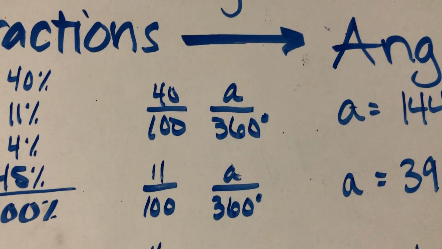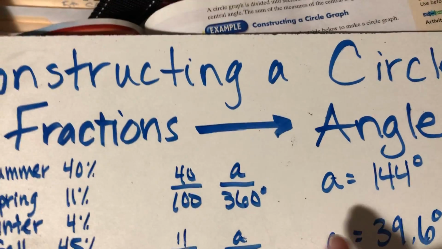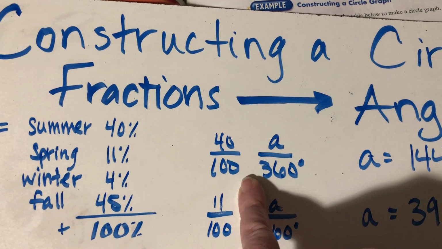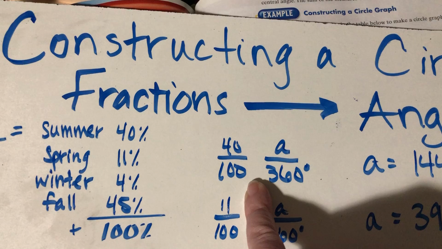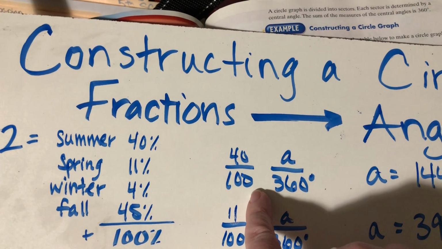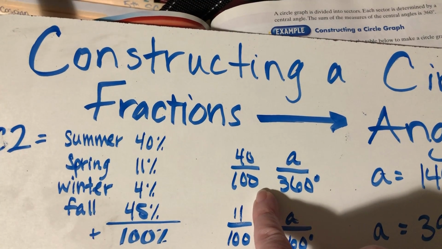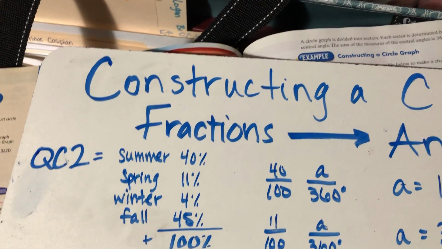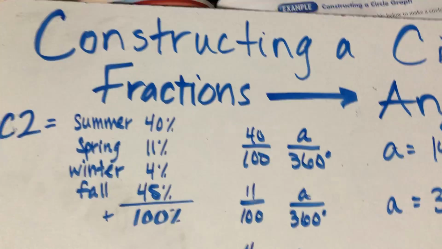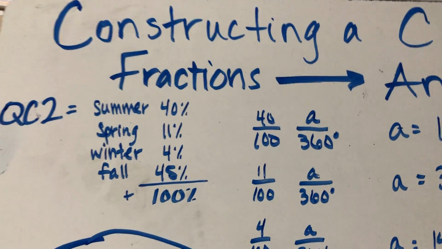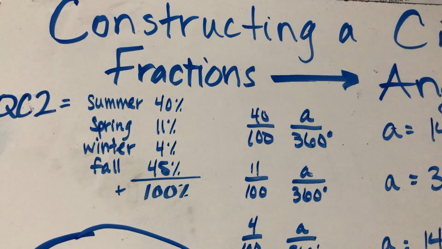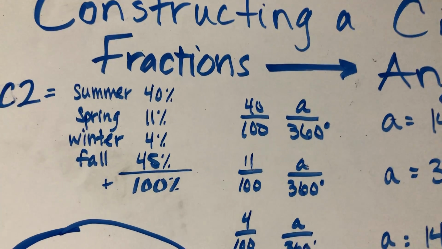The other thing that you could do is that the relationship between 100 and 360 is a times 36, right? 100 times 36? No, that would be 3,600. How about 3.6? How about that? So you can do it that way. That might seem complicated to you, but it would get you the same results here.